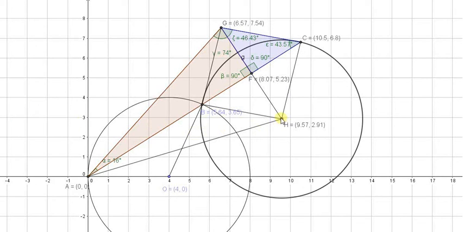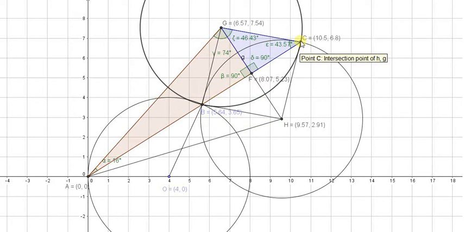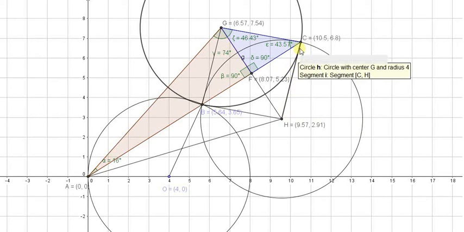Now, with H as center and radius equal to HP, draw another circle. Similarly, with G as center and radius equal to GP, draw another circle. These two circles will intersect each other at point C. Join the segments HC and GC.